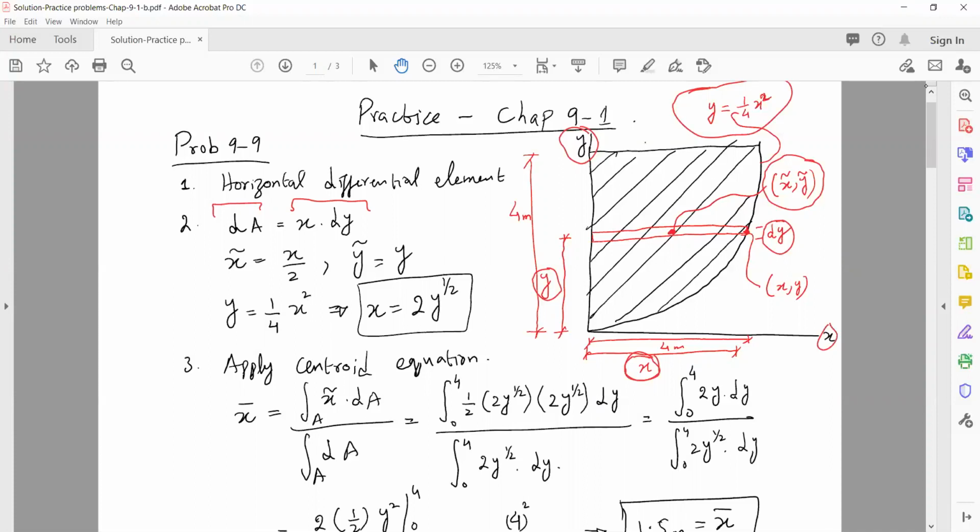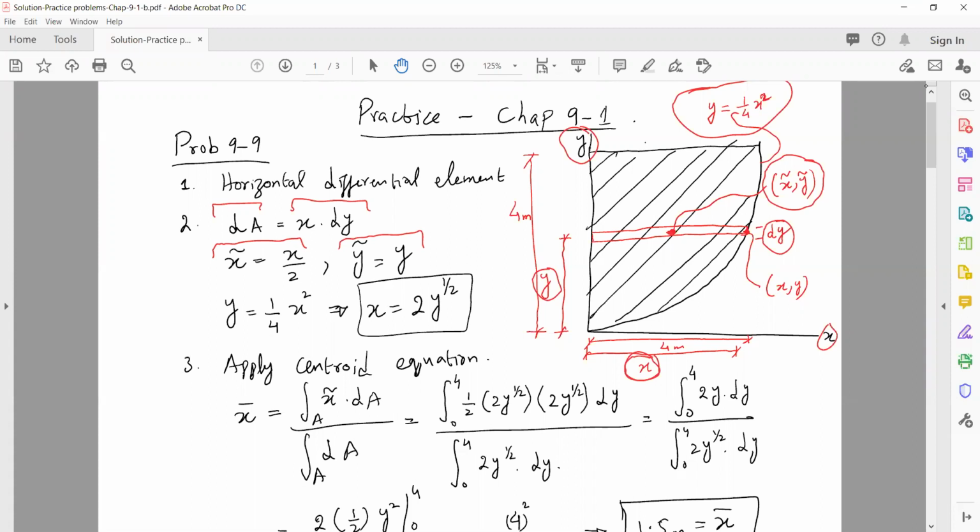Okay. Now x bar equals x by 2. We know that, right? X bar is the centroid of this horizontal element, so this equals x by 2 because it will be right in the center. Okay. And y bar equals y, right? Because we have taken y distance up to the centroid of this horizontal element. So that's why we get x bar equals x by 2, y bar equals y. Again, remember that these x bar and y bar are for the element.